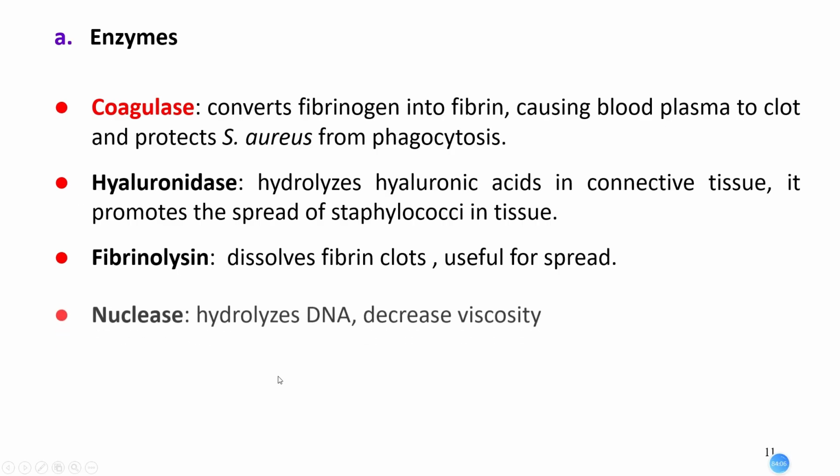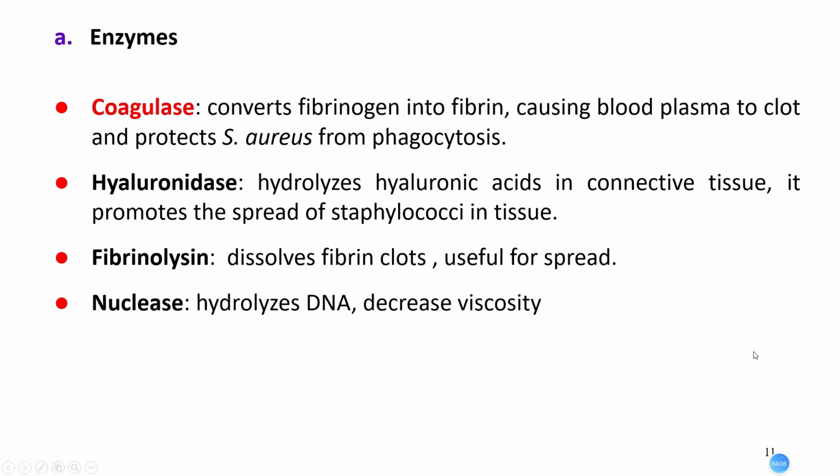Next enzyme is nuclease. Okay, nuclease is the enzyme which can hydrolyze DNA molecules. And that can decrease the viscosity. I don't know whether I mentioned it or not. DNA molecules are the genetic material, right? They hide in our nuclei. They carry the genetic information. But in another way, the DNA molecule is a very big molecule.